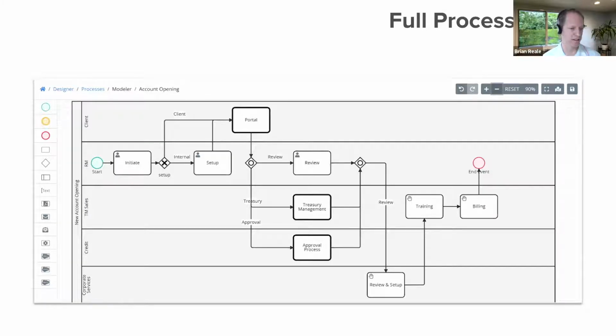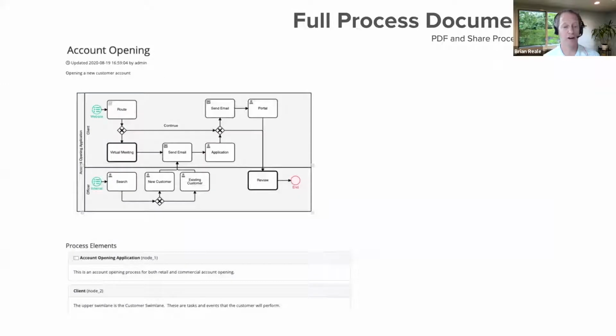You can see I've got the ability over here on the left to drag Salesforce connectors onto this process map if I want to. That's the process map. From ProcessMaker, I can then generate the documentation. If I fill out what each of these tasks or gateways is supposed to do, I'll be able to generate a PDF and share that as process documentation.